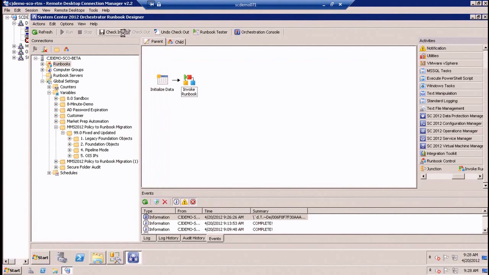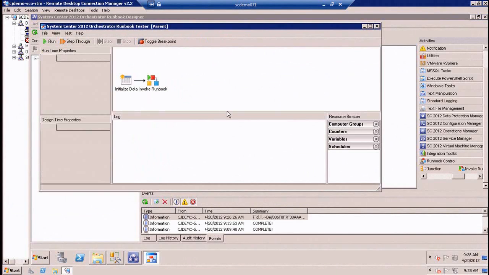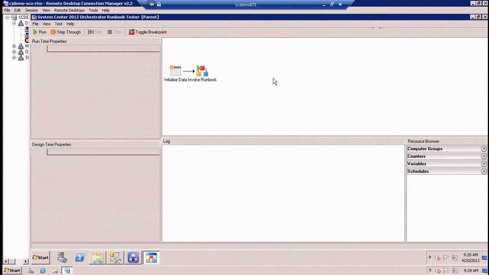I'll check it in to save it, then check it back out. Do the runbook tester. If you've done this in the past, the runbook tester has failed because it can't interact with something that's not in this little session that it creates. Now this is not going to interact like you expect it to. What people expect, and what I expected, is that this will kick off and then open up a runbook tester and do the next one.